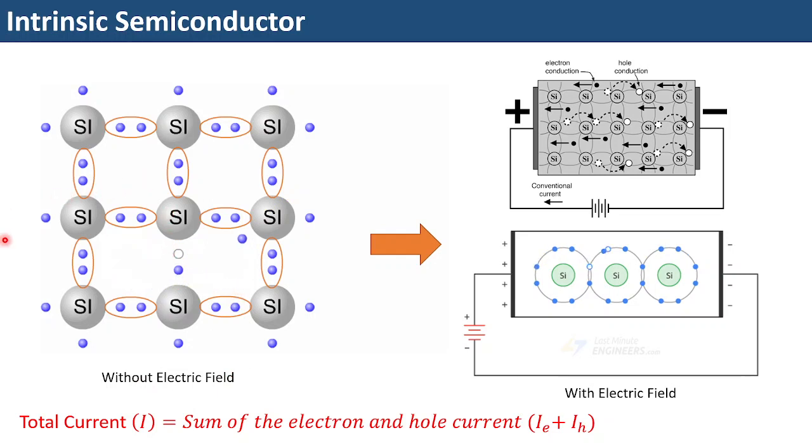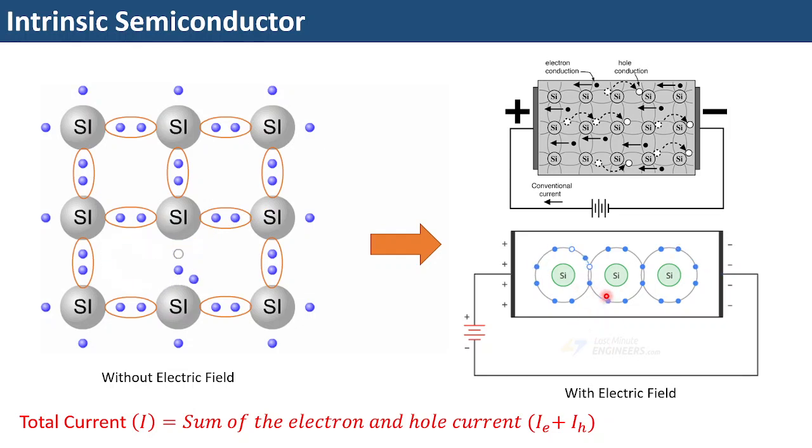What happens if you apply an electric field across this? Suppose there is a gap, then the near neighbor fills that gap. Here you can see all the electrons filling up this gap; the hole location is filled up gradually. Because this side is positive, the electron will move to this side, and holes will move in the opposite side. Hole moving in the opposite side means that an electron moves from the near neighborhood into a hole, and that gives you the impression that holes are moving on the opposite side of that electron.